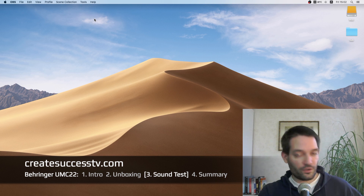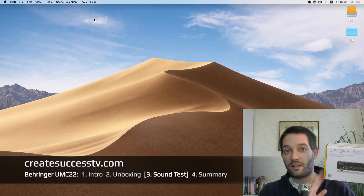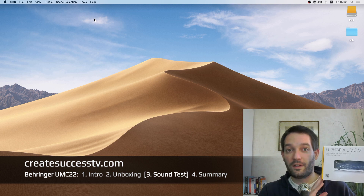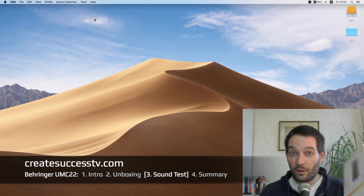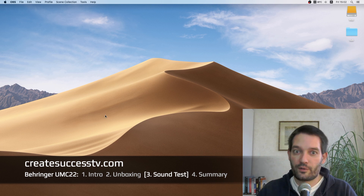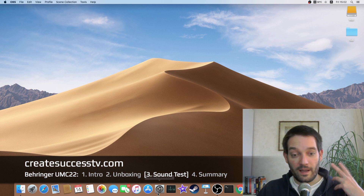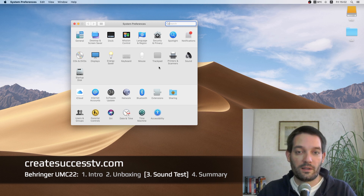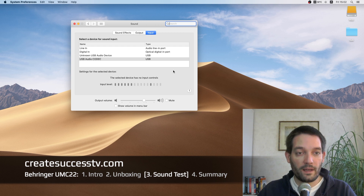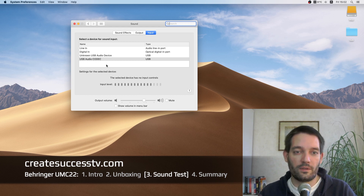Now I've jumped into the computer and I'm quickly going to walk you through the settings you can pick when recording audio with the Behringer Euphoria UMC22. If you're on Windows, no problem — it's kind of the same thing. I tested it under both operating systems. For the screen recording purposes, I'm doing it on the Mac right now. Every time I connected this interface, both under Windows 10 and Mac OS, it detected it automatically as a USB audio codec — it seems to use an automatic driver that comes with your system. Under Windows I had to reboot, but under these general settings there's not much to see.